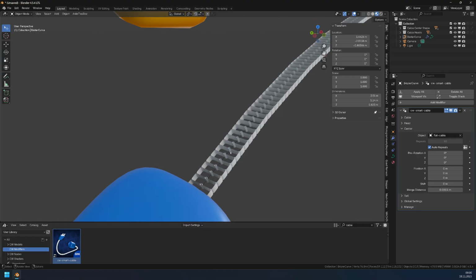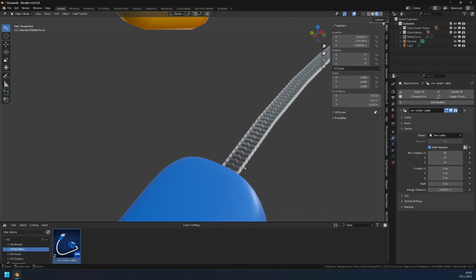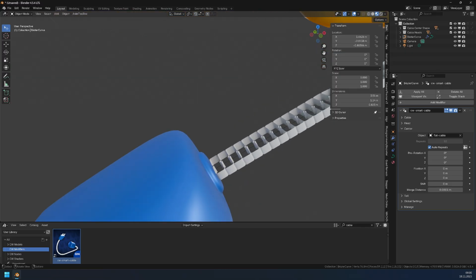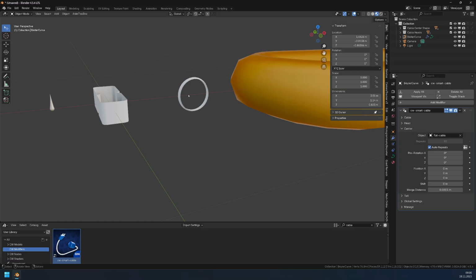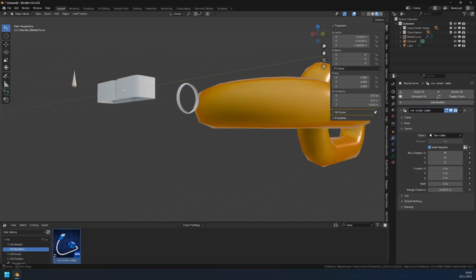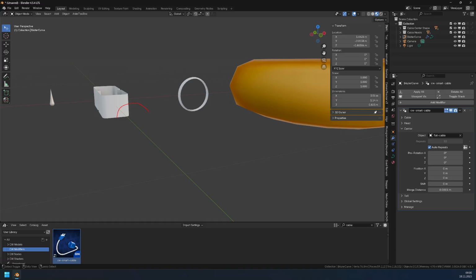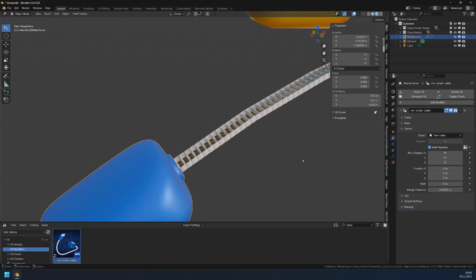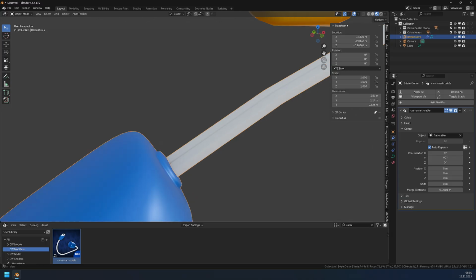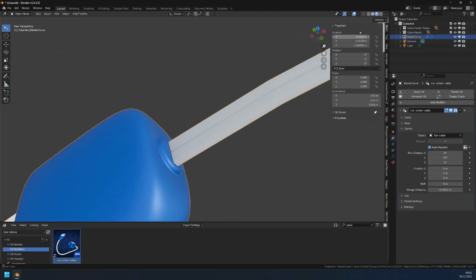You see? These are all objects placed along the curve. But we see also this has the wrong direction. The reason is because, as I explained, the x-axis is used as a direction for the curve, and our object is directing up. So we need to rotate it on the x-axis, on this one here. To do this, we go into the modifier here, and we know it's the epsilon axis here, this one, or y-axis, and we change it to 90 degrees, and now it's rotated and works very nice as a cable object.